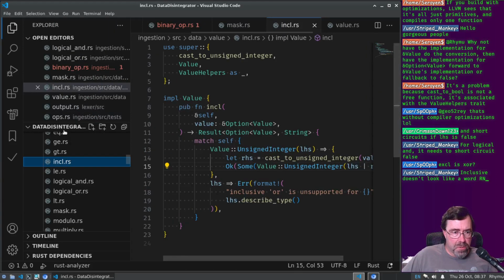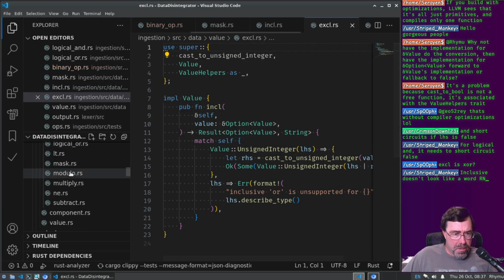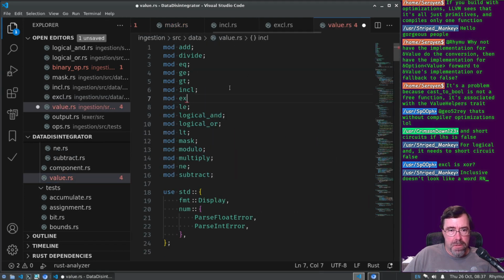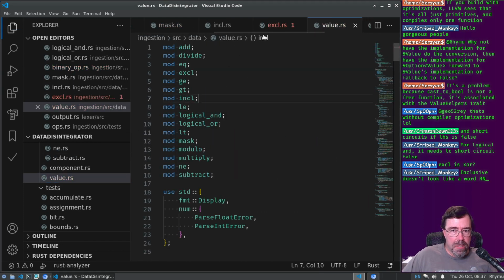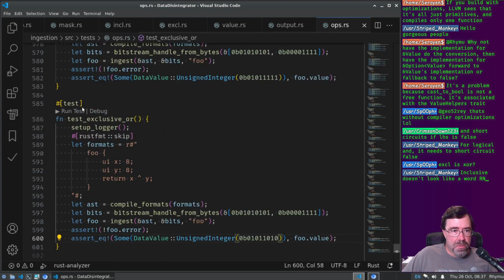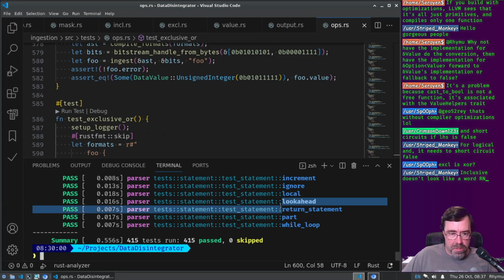Take inclusive OR, copy paste, exclusive. Go to value. Exclusive. And then exclusive, it's hat. Run the test. Awesome. Easy. First try.